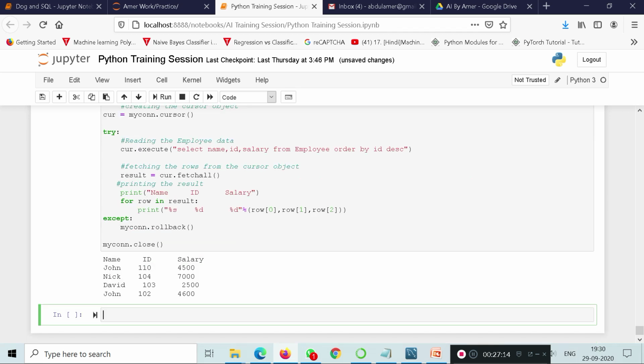That's it. The rest is the same. So what we have is descending. If I remove the DESC, see what will happen. We have 102, 103, 104, and 1010. If we add the DESC, we have 1010 first, in descending order.